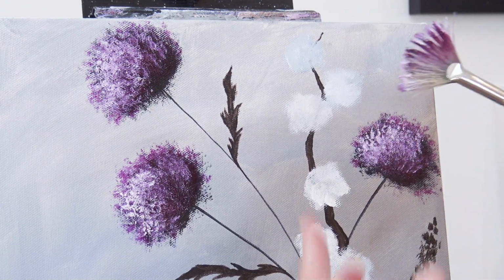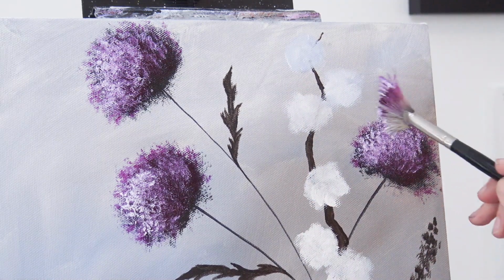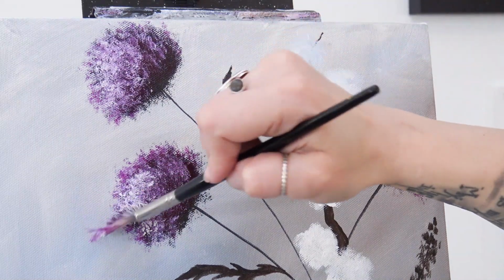See, my brush isn't bending much. It's really just like that. That's it. You can take it outside of that shape even.